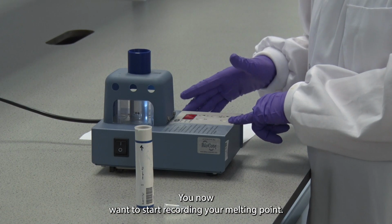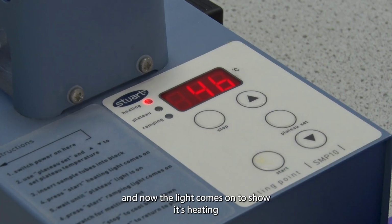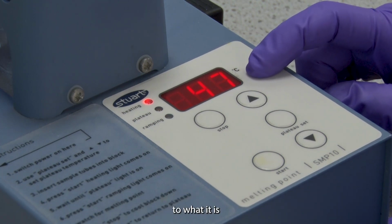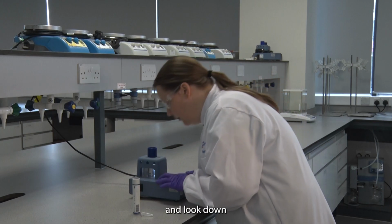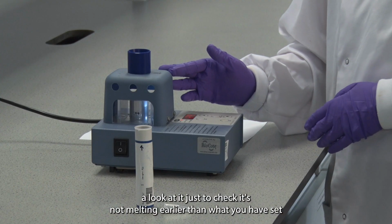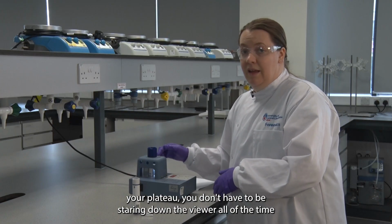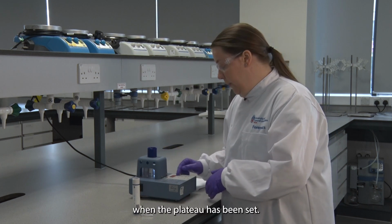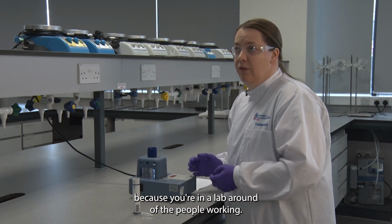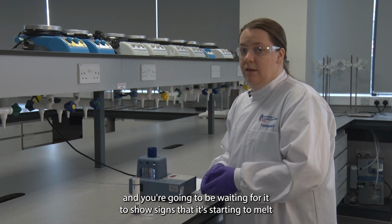You now want to start recording your melting point, so you just press start. And now the light comes on to show it's heating, and the dial will gradually increase to what it is. And look down and keep having a look at it just to check it's not melting earlier than what you have set your plateau. You don't have to be staring down the viewer all of the time when the plateau is being set. While you're doing this, I would keep your safety glasses on because you're in a lab around other people working, and you're going to be waiting for it to show signs that it's starting to melt.